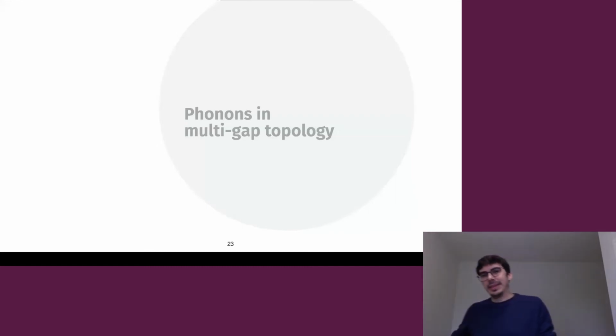What I want to look at now is something that has only very recently become a topic of research in the area of topology, only in the past 1 or 2 years. And that's what I will now call multi-gap topology. And I'll explain in a moment what I mean by multi-gap topology. But this is a new concept that again has originally been explored in the context of topological electrons. For the same reasons I described earlier, electrons are charged, therefore perhaps more interesting.